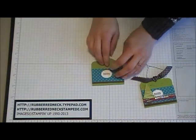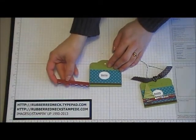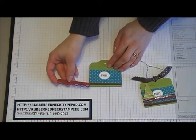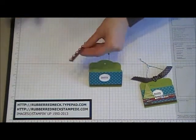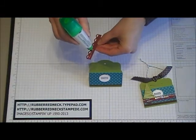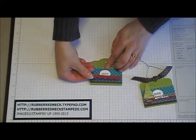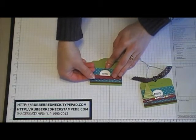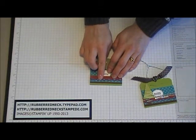And then you're going to glue that towards the top of that Festival of Prints Designer Series paper. Once you have that glued on there, you want to cut 1 piece of Cherry Cobbler cardstock at 1/2 inch by 2 3/4. Punch it out with the scallop trim border punch, and then you're going to put some glue onto the back of the Cherry Cobbler cardstock. Then place that right across the bottom of the tag so it comes a little bit below that Mary.